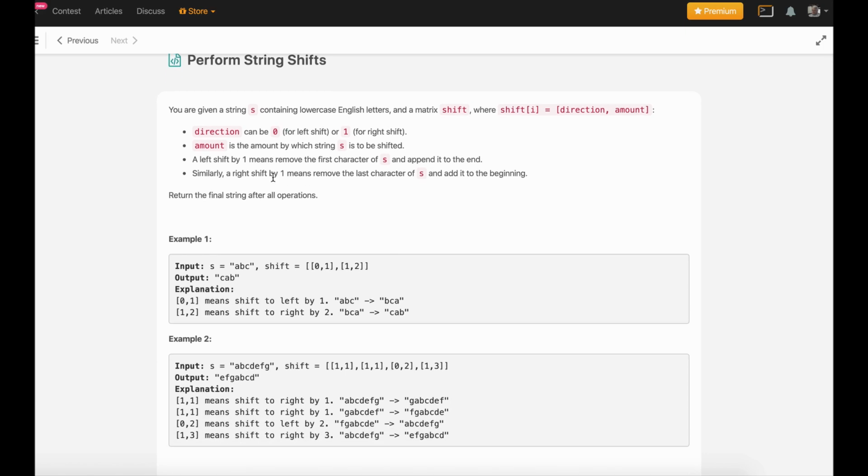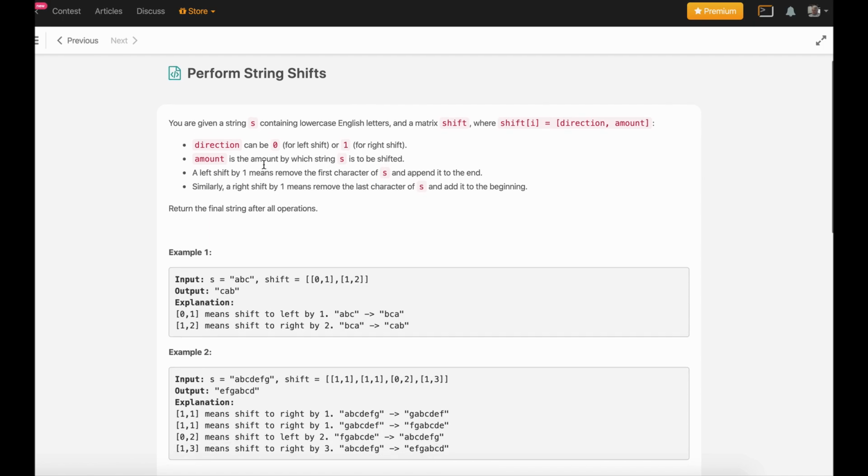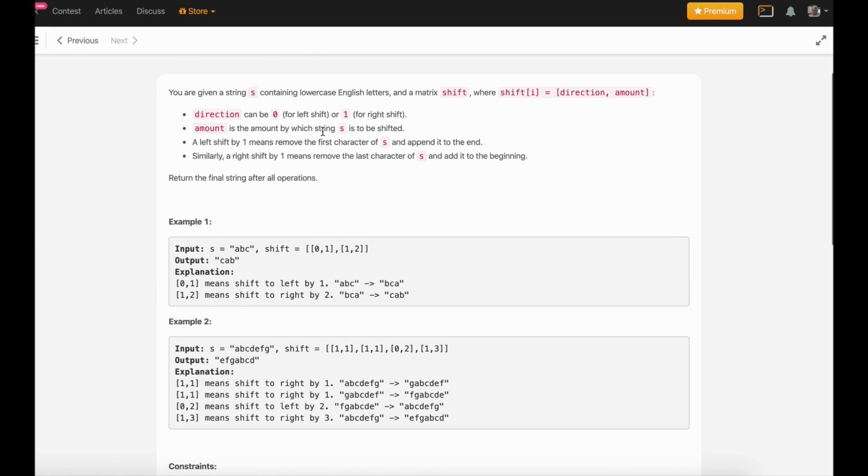Let me read the problem first. You are given a string S containing lowercase English letters and a matrix shift, where shift[i] equals direction and amount. A direction can be 0 for a left shift and 1 for a right shift. Amount is the amount by which string S is to be shifted.